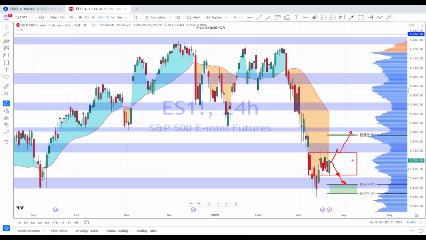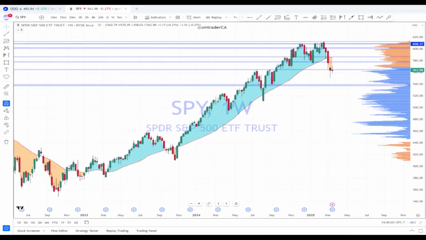And for the SPY, the ETF for the S&P 500, on this weekly chart, we see a little bit of a movement that came back above the previous week's high. So unlike the ES, which printed an inside week, the SPY actually made a slightly higher high. We'll be watching to see if we get a continuation up to this zone near the 580 and possibly up to this area near the 587, 590.